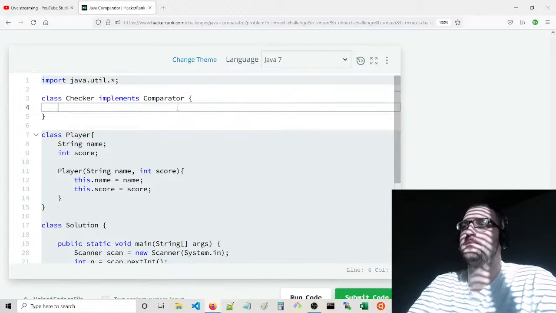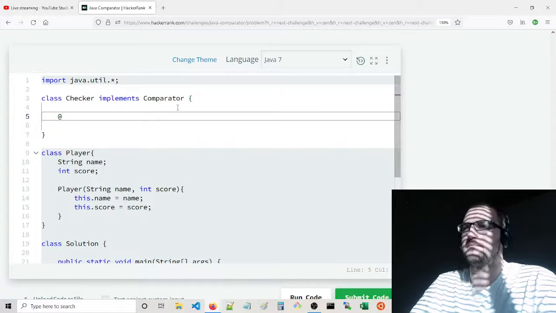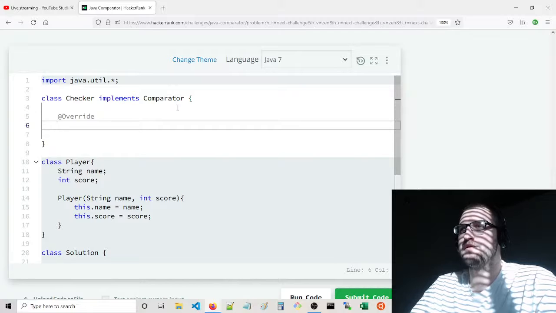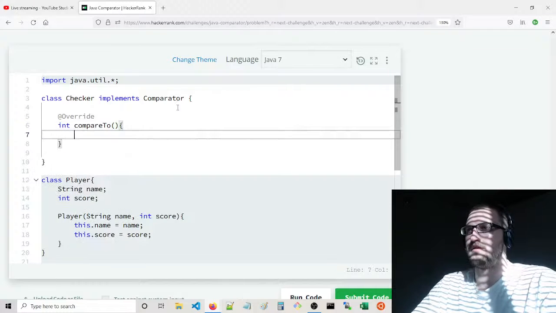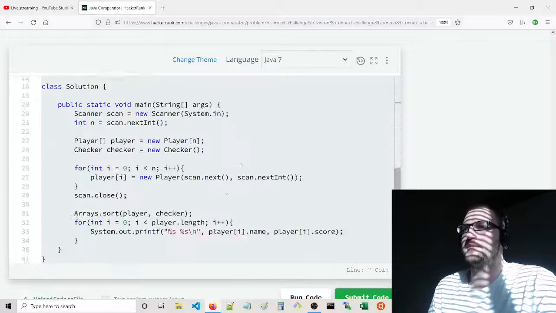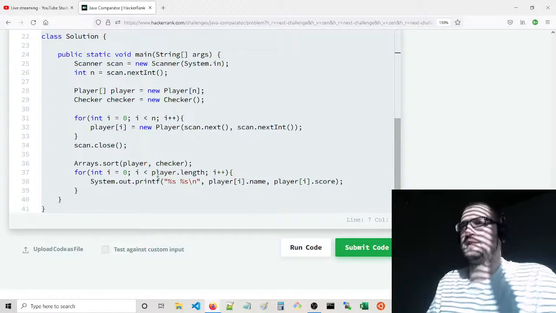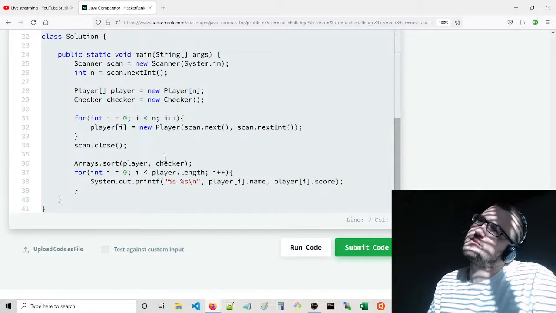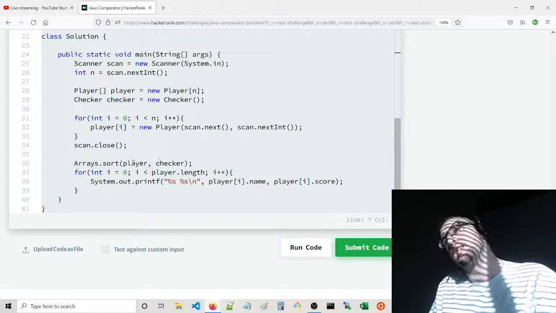Okay, so yeah, we just need one override, and that's the compare method, and that's going to give you an integer. I believe it's an integer. Arrays sort. Okay, interesting. I don't know if this is stable.